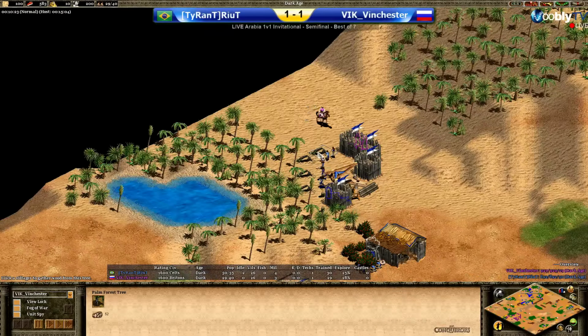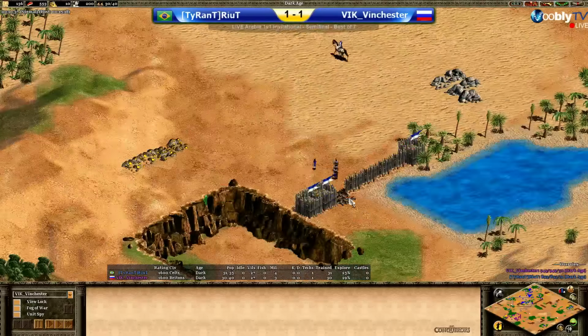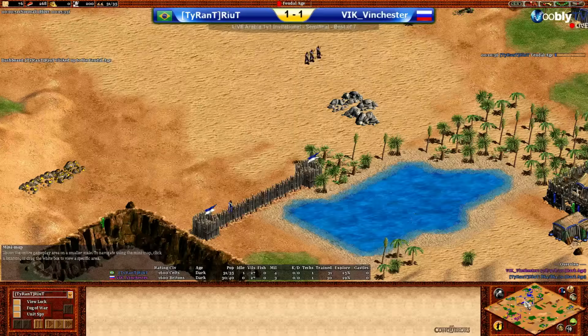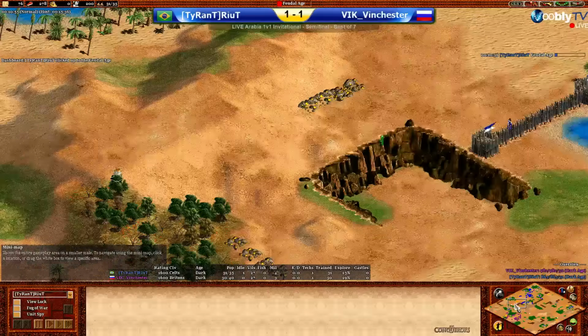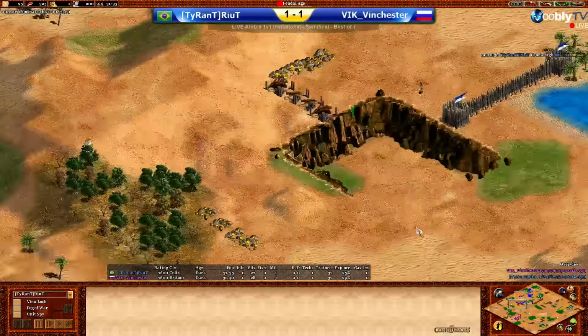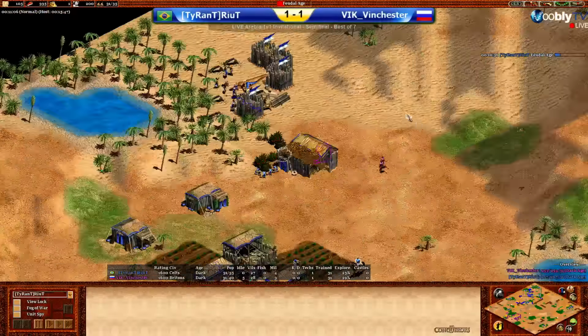And what is RiuT doing? Look at RiuT, he's sitting in between his walls. Going back, okay, he's going back now. I think both are gonna do a FC after it. Yeah, I wonder if RiuT's gonna just continue trying to wall everything. It's got a lot more to do, but it certainly seems that way at the moment.